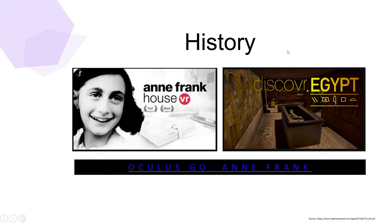On the left is a very profound app, the Anne Frank House. We all know the story of Anne Frank. This app brings you inside the house where Anne Frank hid from the Nazis for several years. And just walking through it, being in that 3D environment, you almost sense what she was feeling at the time. It's profound. It might be a little too jarring for some people, but again, it's just the whole point of that experience. We all know what happened, we've all read about it, but now we're feeling it, we're experiencing it to some degree.